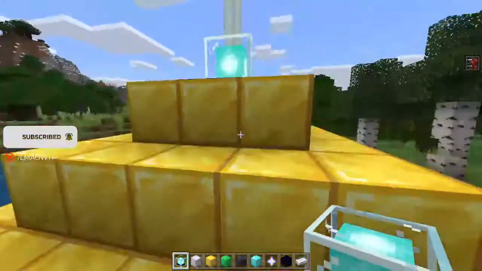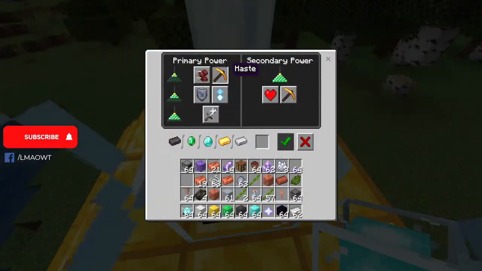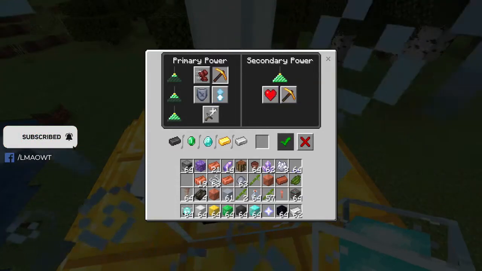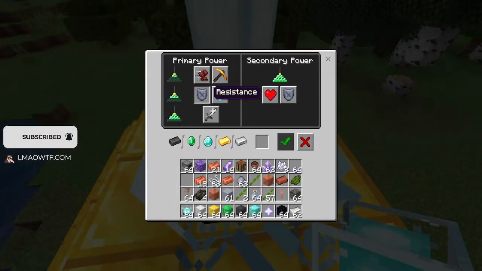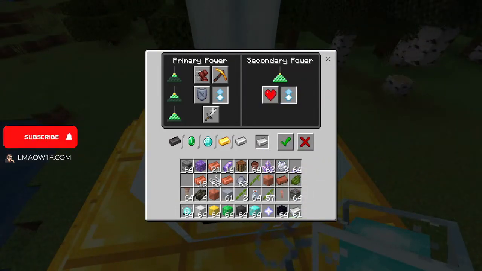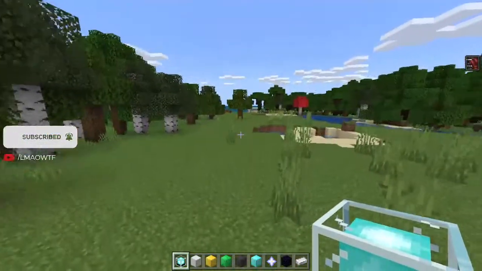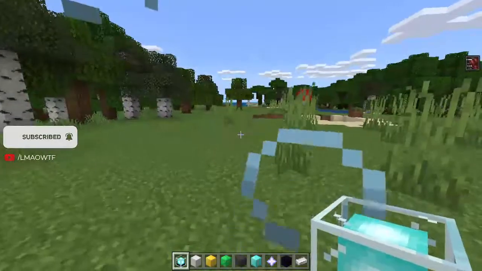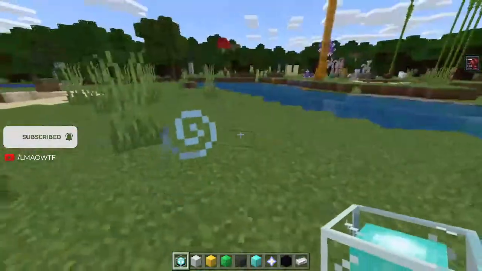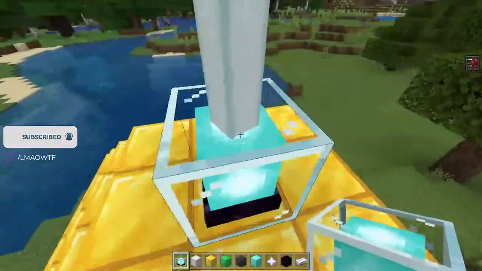All right, so you can use the haste to mine faster. You can use the resistance for defense, the jump boost. Let's see what the jump boost does, guys. Let's put an iron ingot in here. That's kind of disappointing. We don't have the jump boost. Maybe we didn't redeem it.